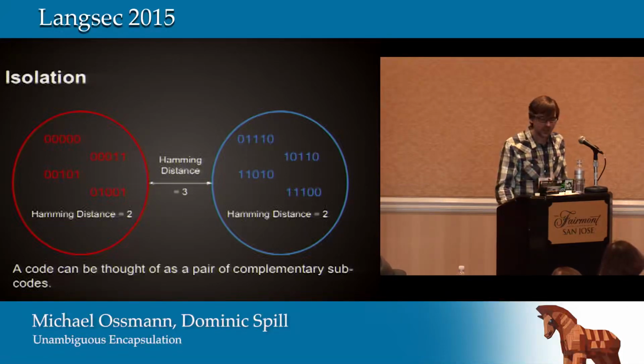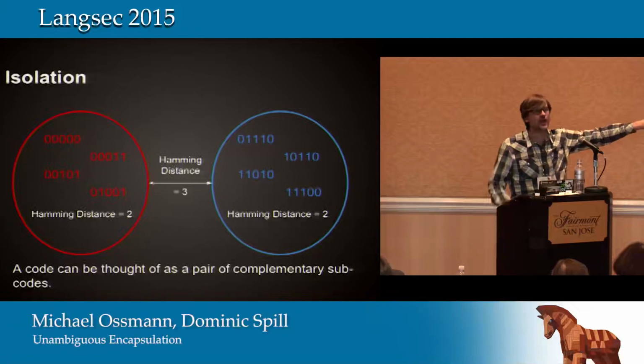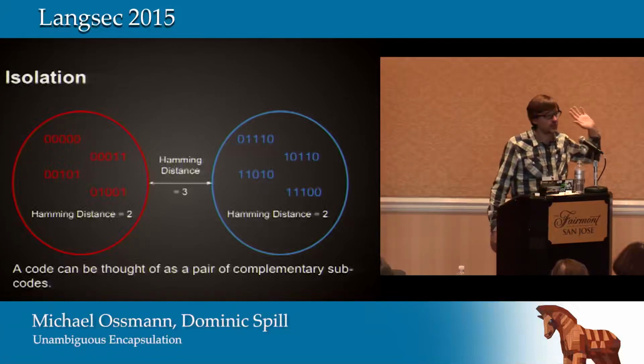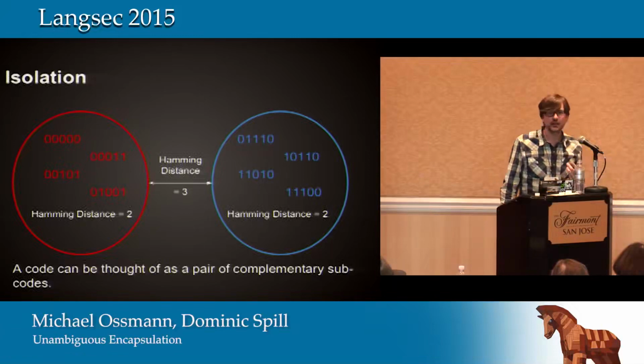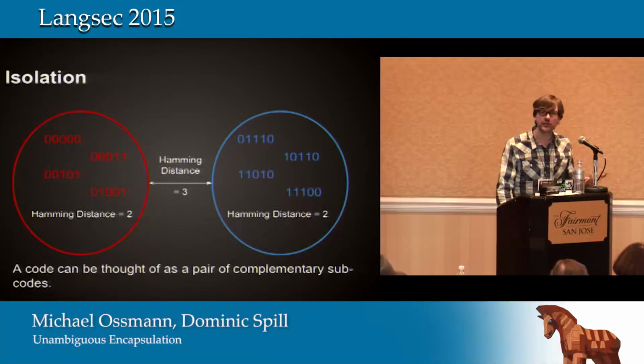And the idea is that there's a certain level of immunity to errors, where if you have enough errors in comparison to your Hamming distance, then you might incorrectly decode something, but still think it's in the right subcode. It takes a higher threshold, a higher number of errors to actually break that isolation boundary and mistake a code word as being something that belongs to the other subcode.